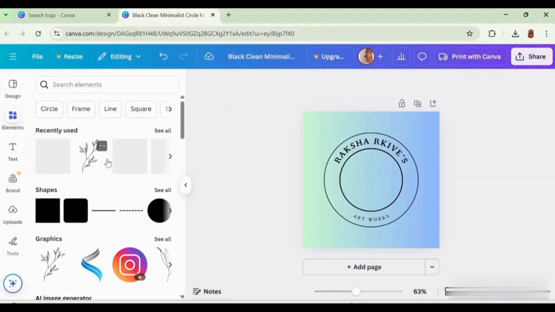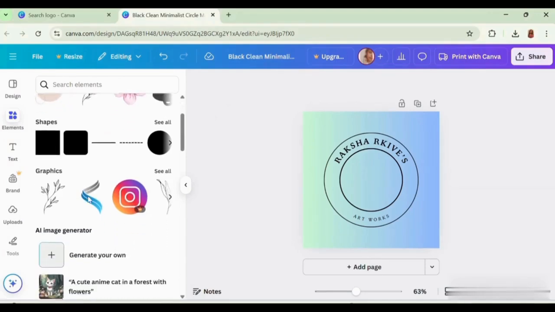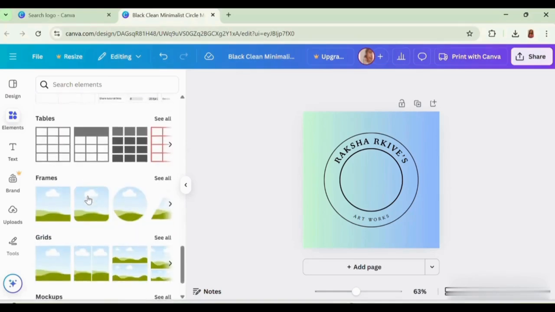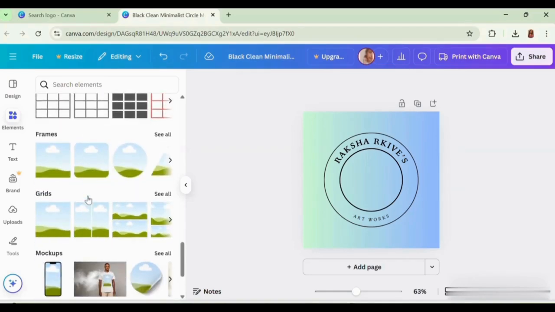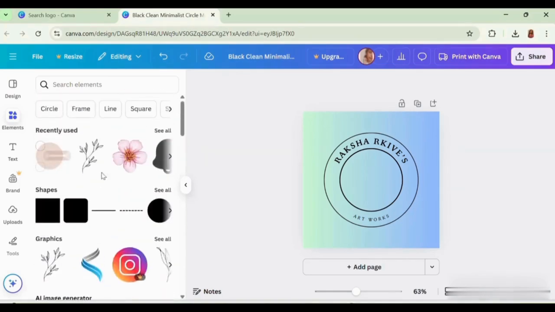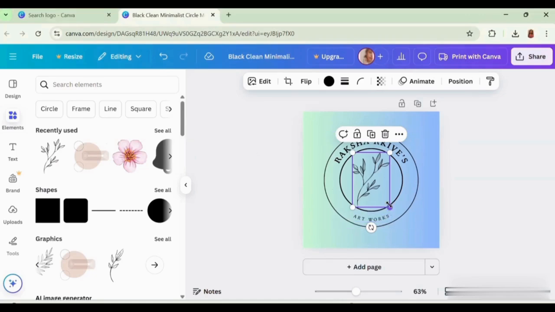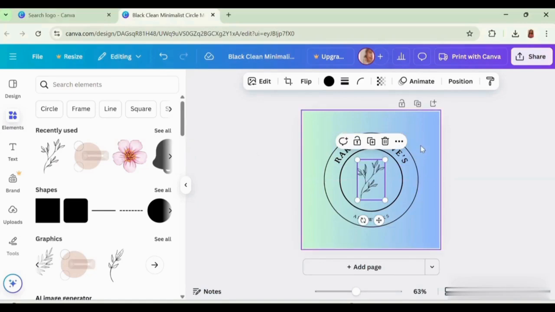and you can see we got n number of elements based on shapes, graphics, stickers or photos, or even the frames. I will pick this and set it in the middle.